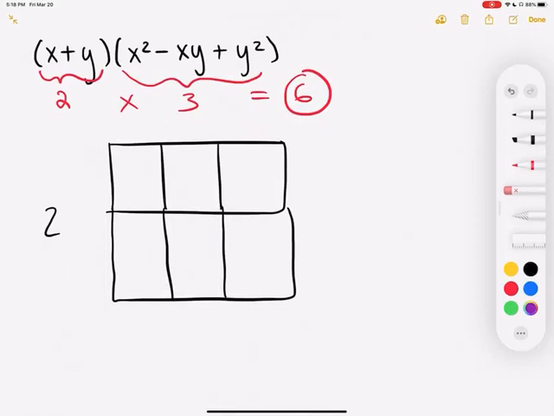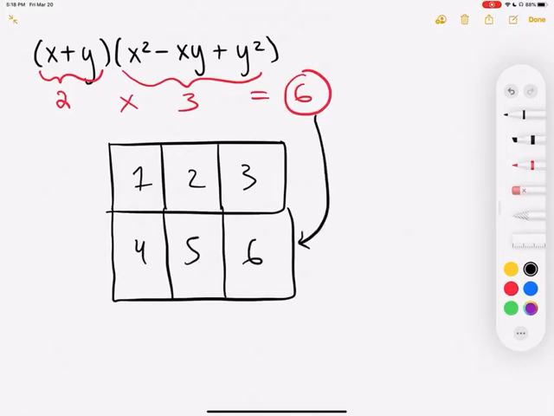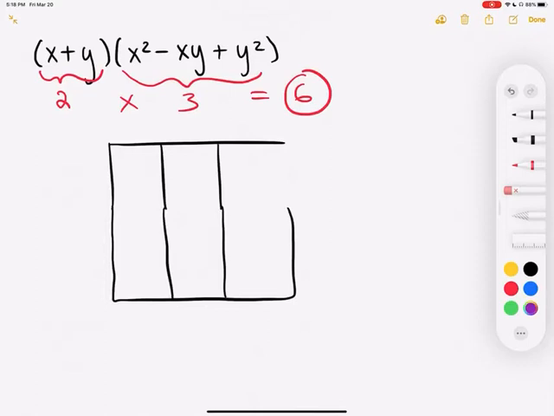Can you see that after the multiplications, I'm going to have the required number of areas? 1, 2, 3, 4, 5, 6. So we were expecting 6 areas. Make sure that your rectangle has as many areas as you were expecting terms. So let's find the multiplications of those areas.